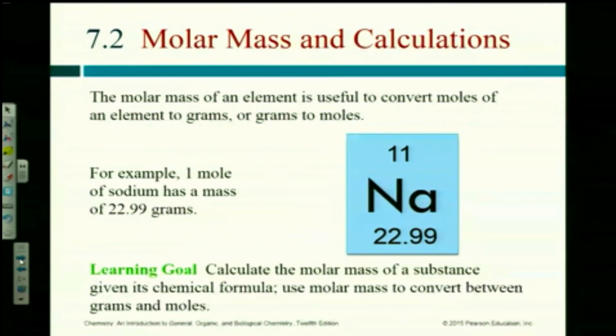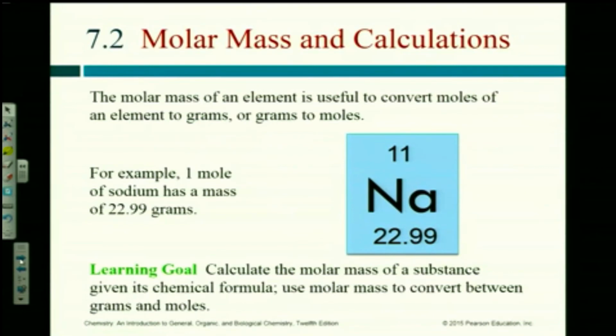What's this number on the bottom down here? This is the atomic mass on the periodic table, okay? Remember when we talked about isotopes? This is the weighted average of all the isotopes. We didn't do that calculation. I said it wasn't worth us doing. But this is the number that we're going to use. It averages all the isotopes, basically, okay? Now this number originally is what the mass of the average atom of sodium would be. The units are atomic mass units, okay?